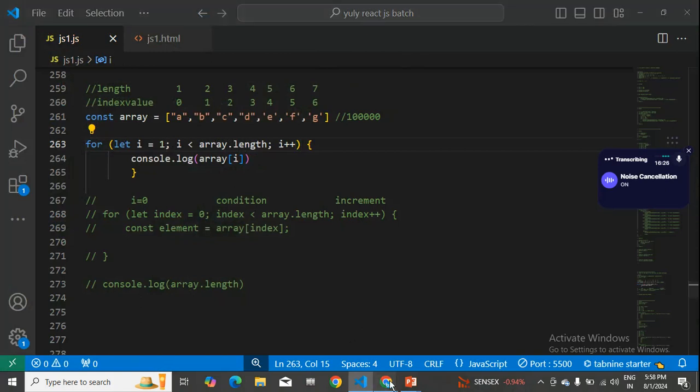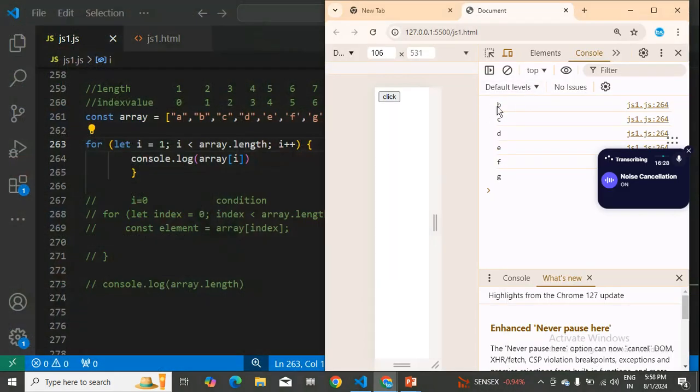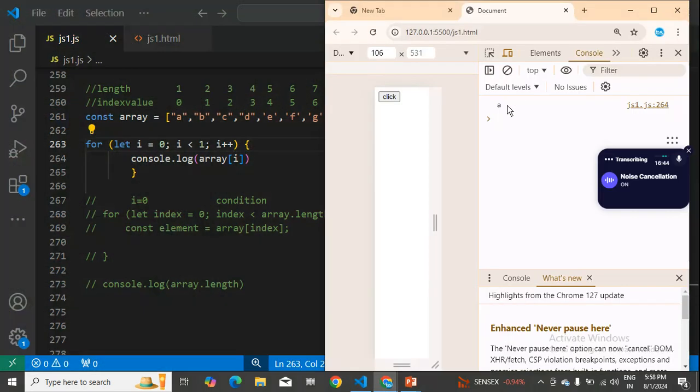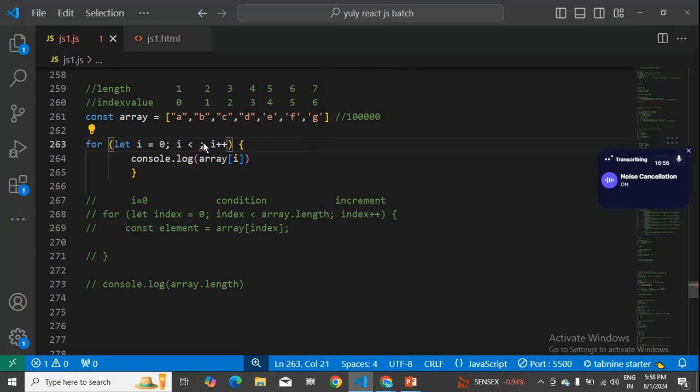If it comes to 1, it will start from B, C, D. So if I only write here, instead of length, i equals 0 and this one will be 1, what will be the output? See, it will be only A. So it is only iterating till A. If you write 2 over here, you will get A and B.